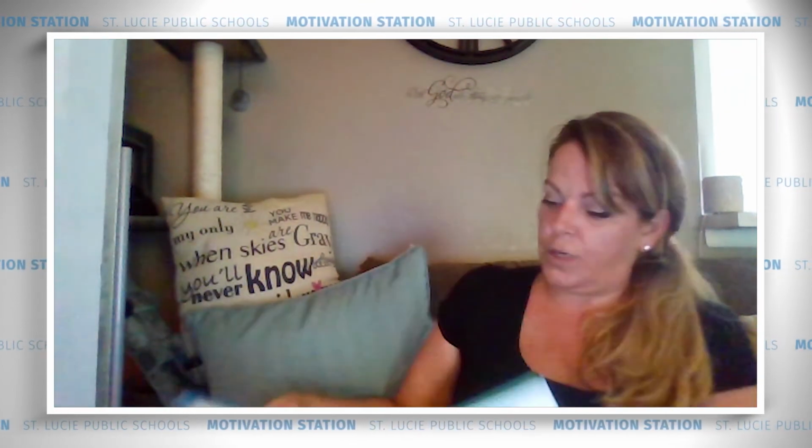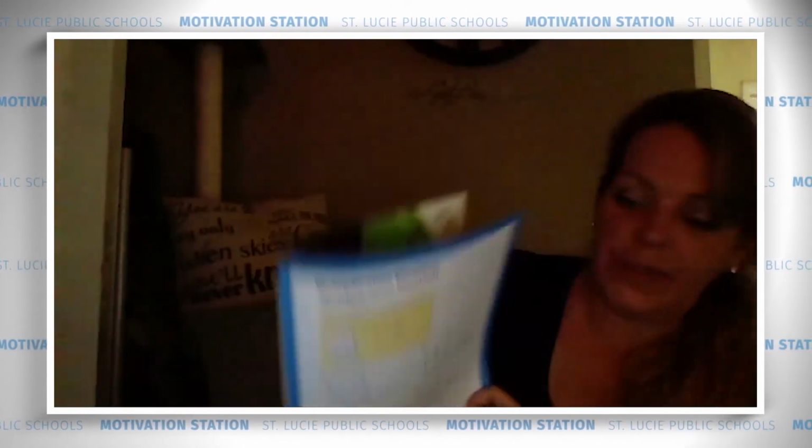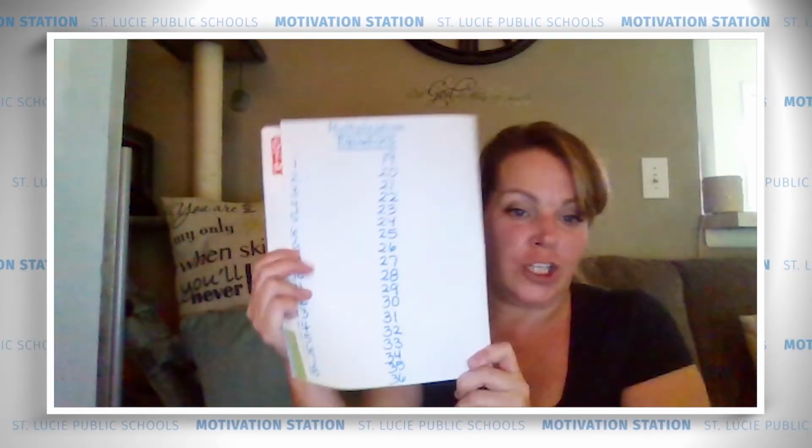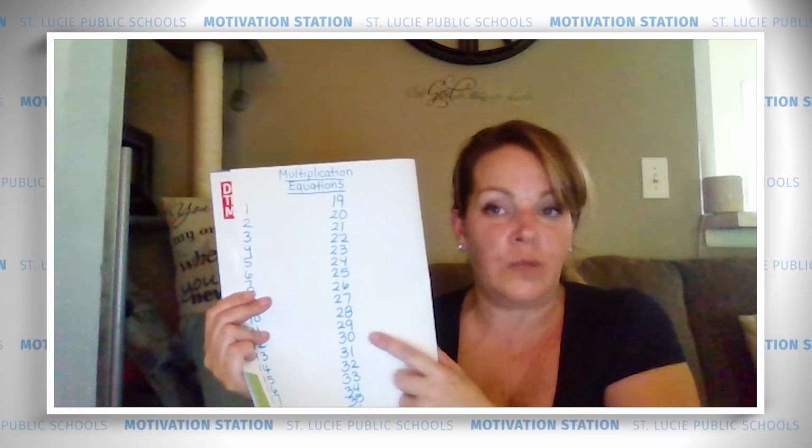In the next little segment, I'm going to show you on the digital tools how to turn to page 7 in your workspace books. And you can see they've got these little pre-done cards for you of circles and stars. Oops, I'm giving you all the answers. So the first one, it says write a multiplication equation for each card. So you can see they did the first one for you. There were 6 circles with 5 stars in each circle, which equals 30. So you would go back to your equations, find 30, and write 30 equals 6 times 5.